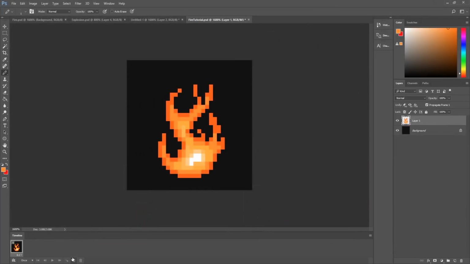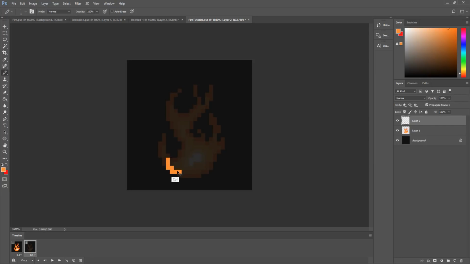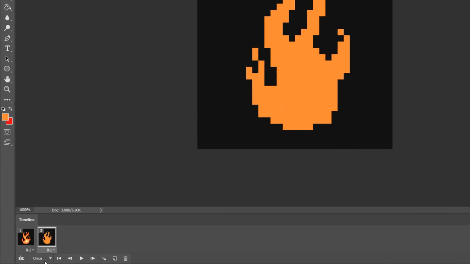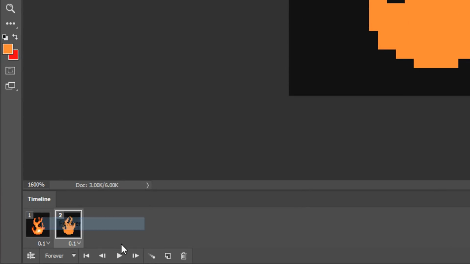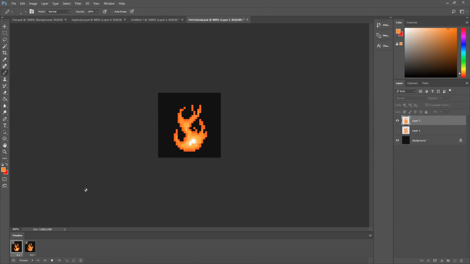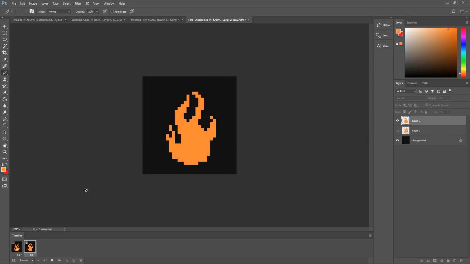I'll start by making a new frame on my timeline and a new layer and paint my fire's second pose on that layer. To help yourself out, it's useful to lower the opacity of your first layer so you can make changes to the second pose, all the while not drifting too far away from the look of the first. Once happy, remember to hide layer 2 on frame 1 and hide layer 1 on frame 2. I can now set this to forever so that my animation loops, and hit play, and you'll see that my fire flickers with some movement, but for now it looks very mechanical and unappealing.